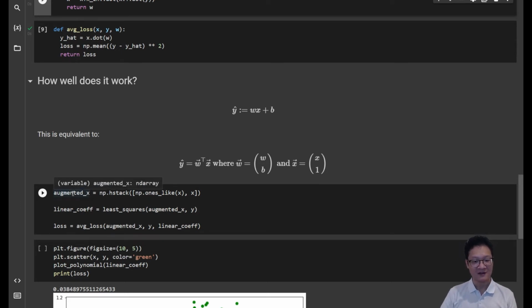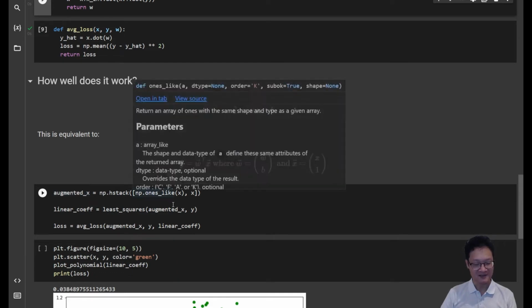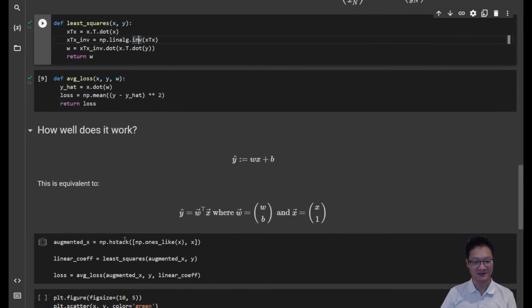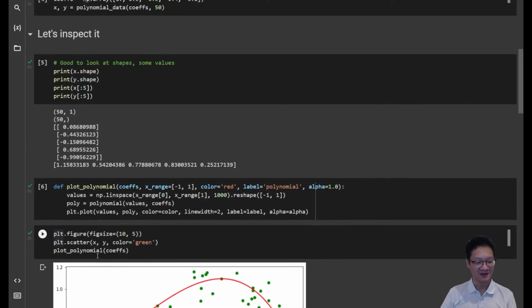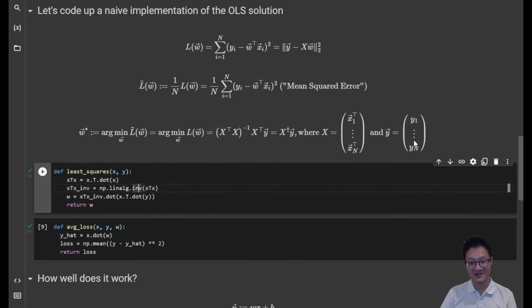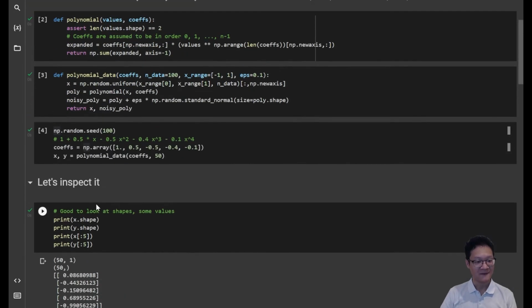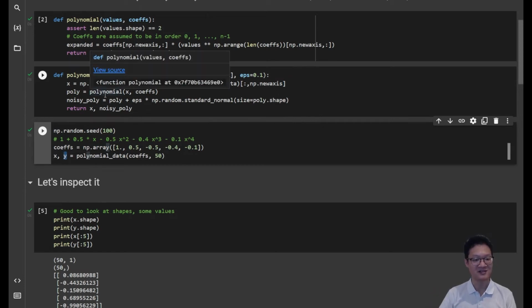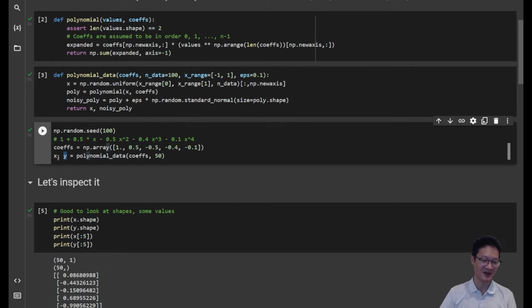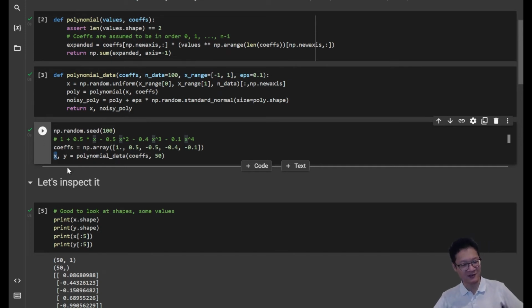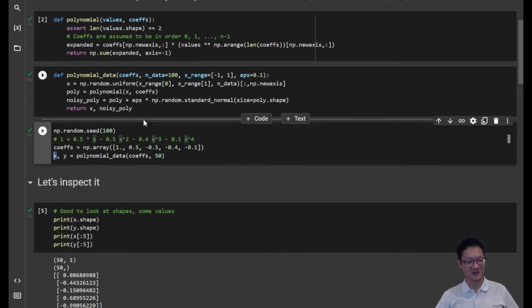So now that we have constructed our x, we can now call the least squares function. Remember our y's: in the math here, we have to stack the y's, but in our code, we already have y stacked up, right? Because we have generated this data from the polynomial data function, and this function generates a complete list of x and y. So the only reason we need to do some stacking for x is that this stacked x needs to be put beside a column of ones. Okay, so hopefully you can follow that. If not, this code is here for you to run on your own time as well.